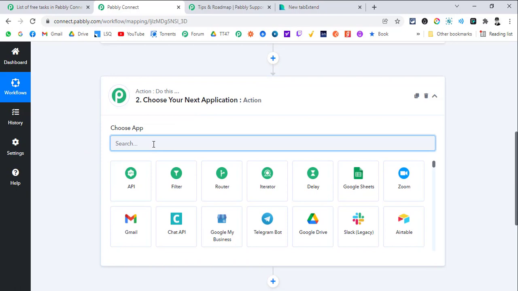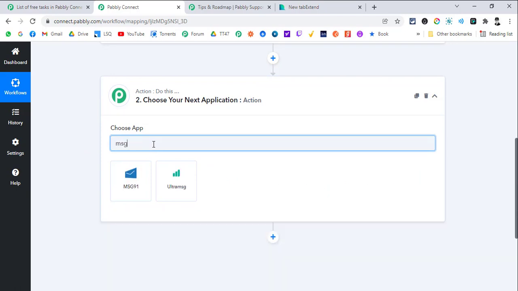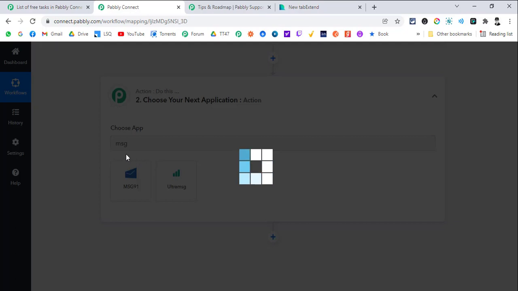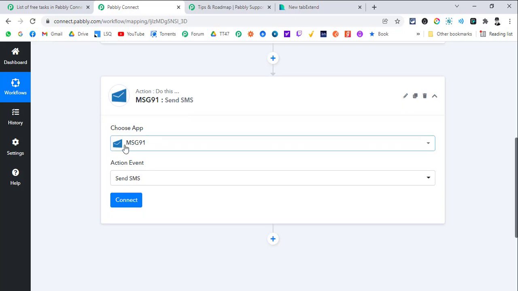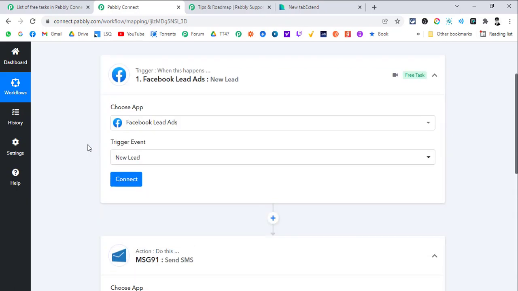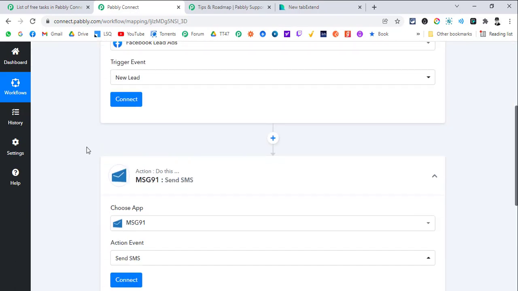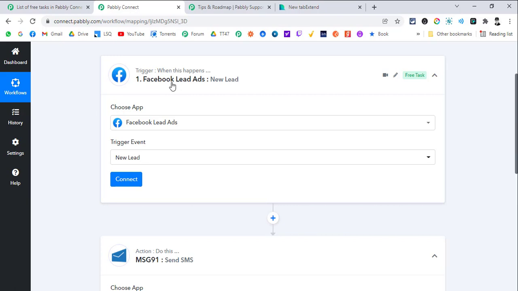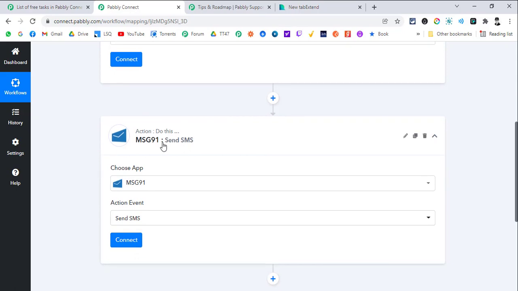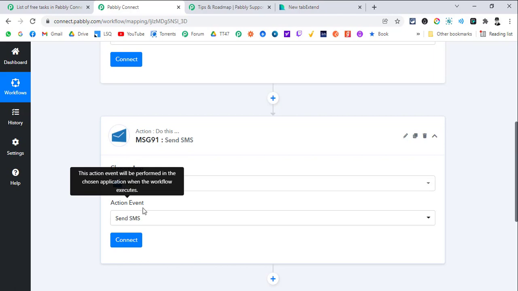So choose your action. Let's suppose we select MSG91, which is a very popular SMS application. So send SMS: the action app is MSG91, and the action event is send SMS. Whenever you try to contact support or something like that, you need to mention which trigger app and which trigger event you are using, and also which action app and which action event you are using.